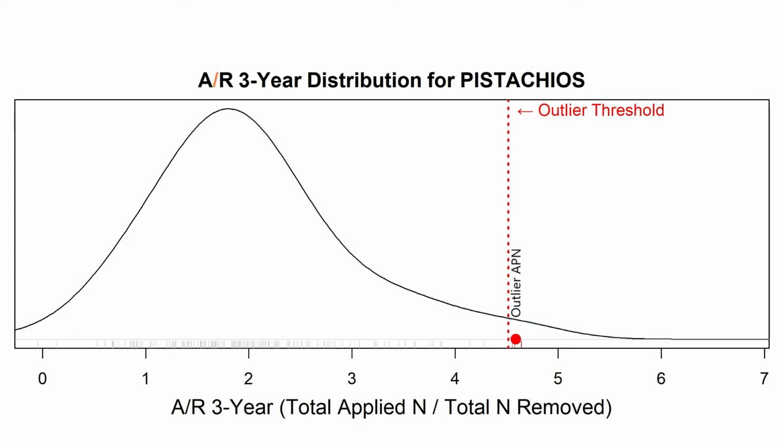This slide shows what's called a bell curve. Many of us have seen those in the past. What this shows is where the outlier parcels lie based on a comparison to other growers of the same crop. Of course, in this instance, it's pistachios. The top of the curve is where the majority of growers show up in this analysis, whereas the outliers are on the outer right-hand side of the chart, indicating that they are applying more nitrogen than the crop is removing.